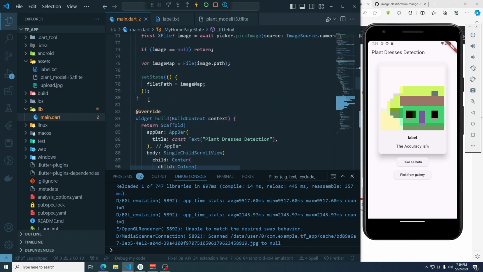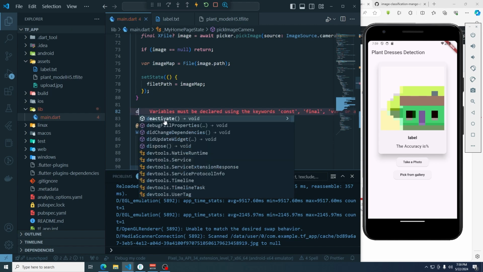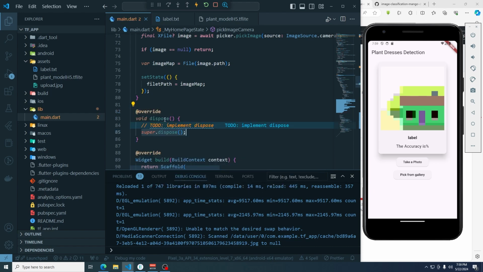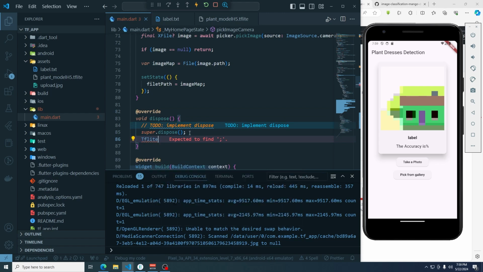And let's make sure to dispose the TF Lite. So let's dispose it, which will be TF Lite dot dispose, or dot close, sorry.